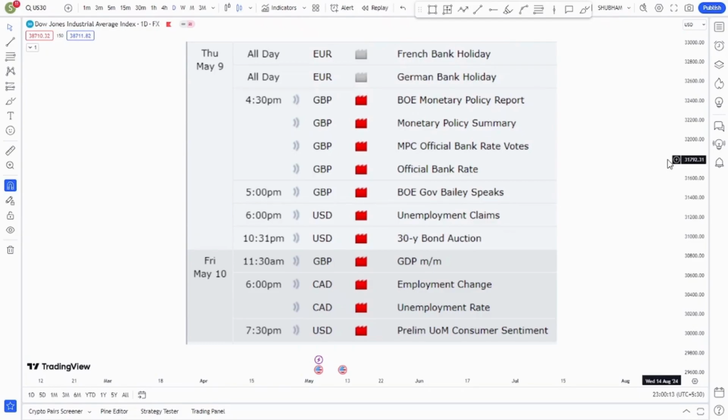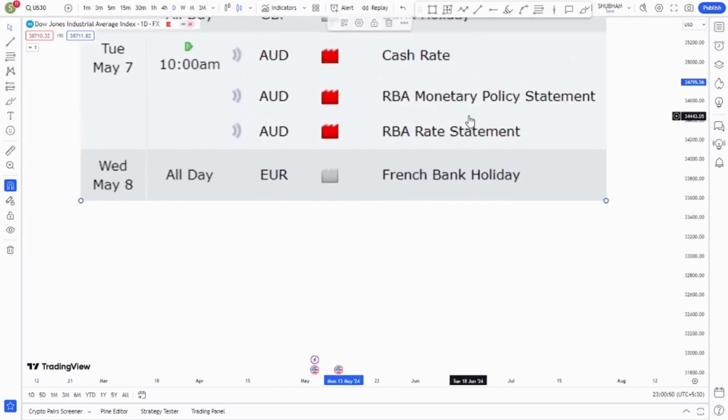Now let's go to the other news. There is GBP news on Thursday, so that's interesting. What can happen is Tuesday can make the high of the week or Wednesday can make the high of the week, and the Thursday news will be a driver for our bias to continue lower. On Friday we have GBP GDP in the morning and Canadian news. The Canadian unemployment rate will be a very interesting news. Like I said, my first priority is AUD USD and NZD USD, second priority USD CAD, and third priority GBP USD. Things are quite clear. Now let's begin with our bias.